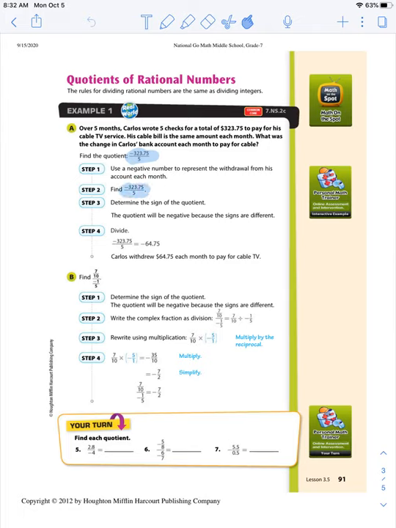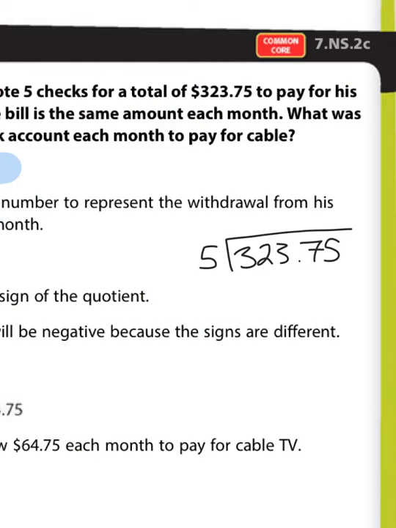Now we're going to find the quotient. And you can do this 2 ways. You could set up a number line and count 5 subtractions from 0 because division is just repeated subtraction. Or you could actually use long division, which is how I'm going to set it up. So remember when we set up long division, we have the dividend, the number we're starting with, under the division bar, and then the divisor goes over here, so we're dividing by 5, and then we start at the left and move to the right.